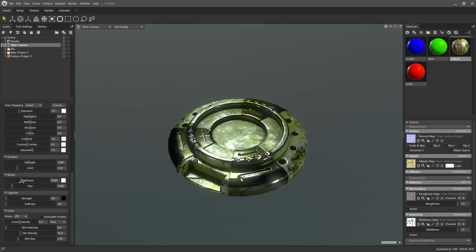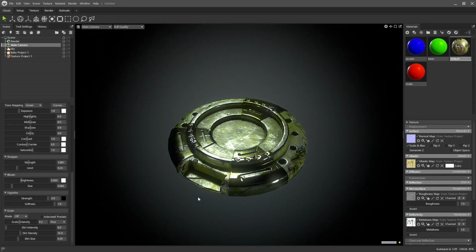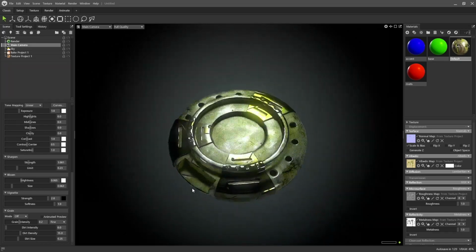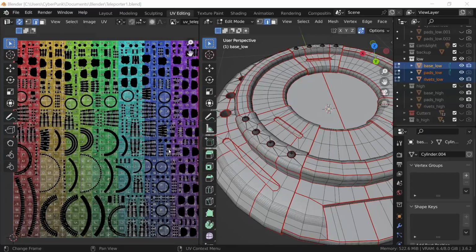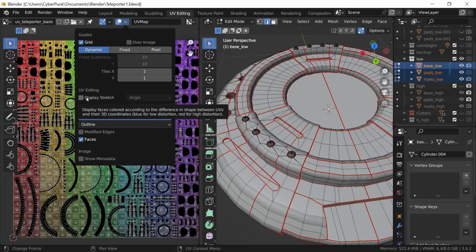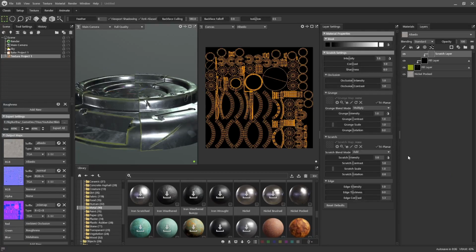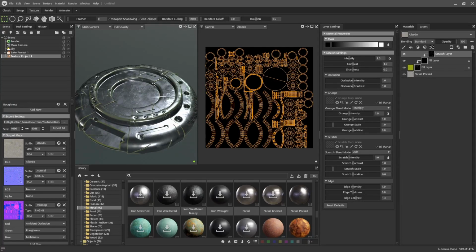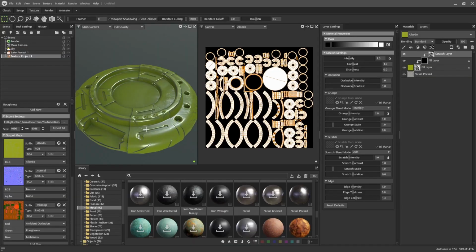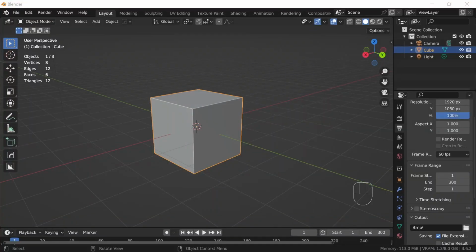In this video I'll show you how to model and texture a simple teleportation pad. This will be a simple tutorial series to follow and will demonstrate the basics of creating a 3D object, UV unwrapping it, texturing it, and importing it into a game engine so we can create some interesting effects in our projects. Let's not waste any more time and jump right into it.